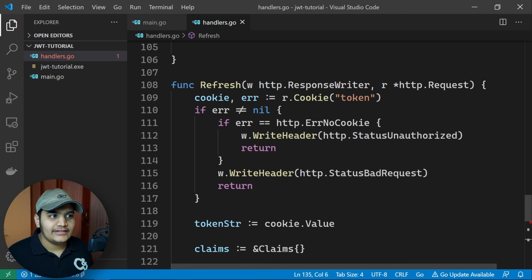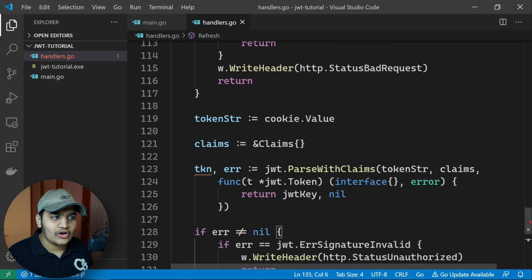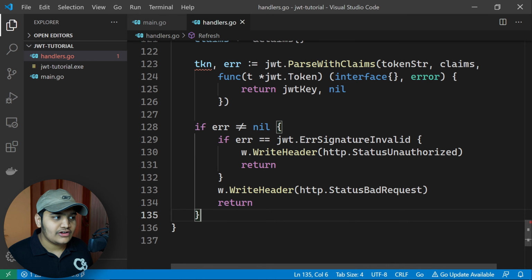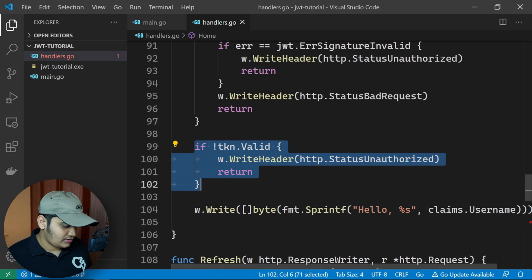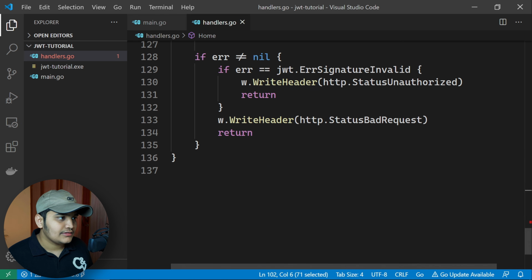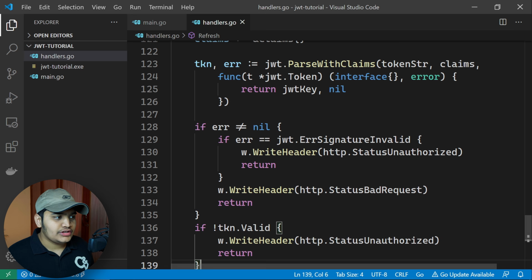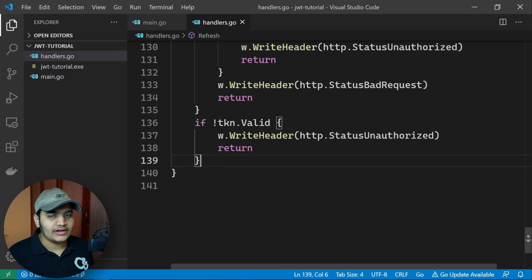So here also we are getting the token, taking the token information over here. We did all the validations. We got the token string, we created the claims out of it. We again check all that information and we also check whether the token is valid or not. So till here we did similar to the home method. We get the token from the particular request and we did all the validations.